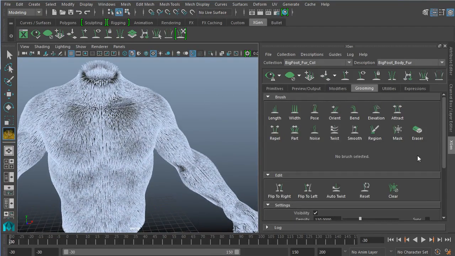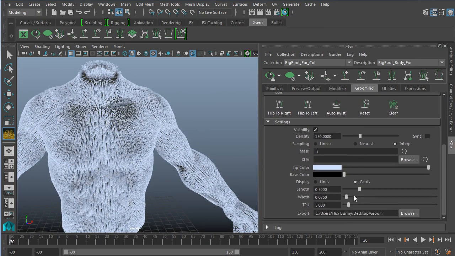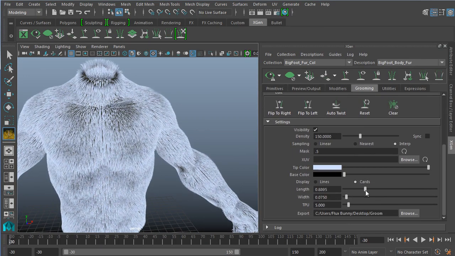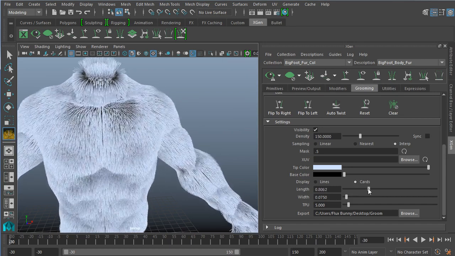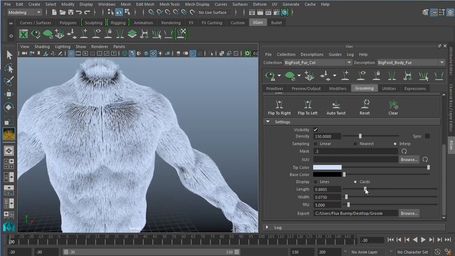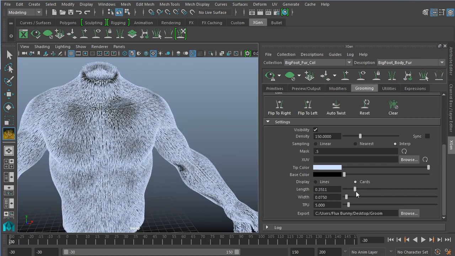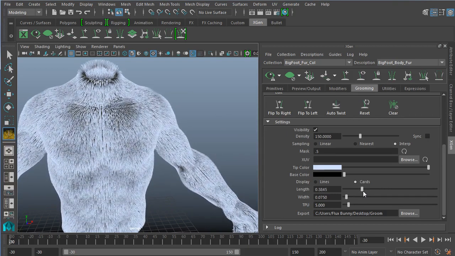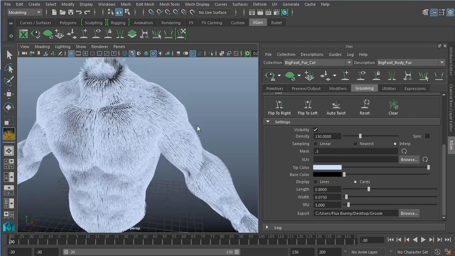Now, to change the length, we can adjust it overall by coming down into the settings and changing this setting. You can see as I increase that, we get longer fur versus shorter fur, but it of course affects everything. We want to be able to customize a bit. However, it's nice to change this just to give ourselves a starting point. So I want something a little bit longer. I went from 0.5 to, let's say, 0.8. So just slightly longer fur.